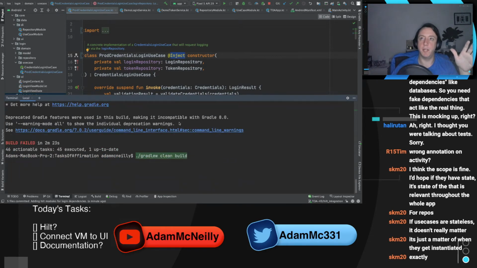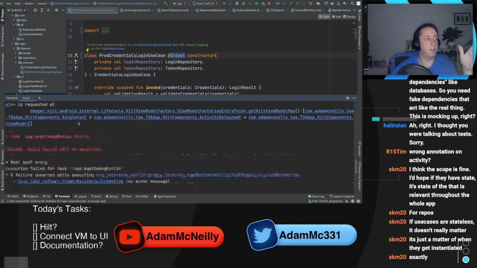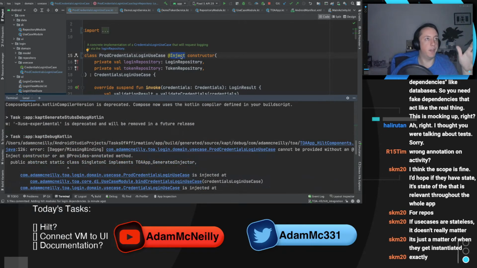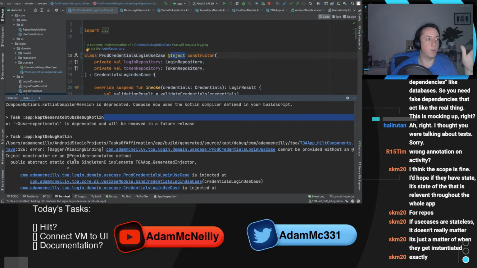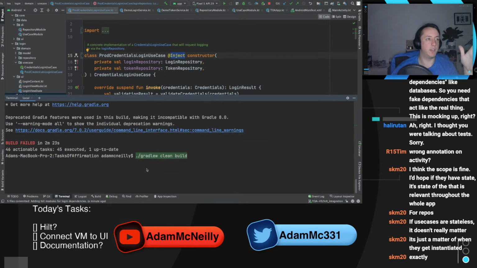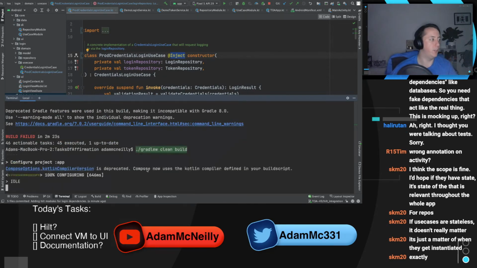This was the only dependency. But it does call out that, if we don't want to do that, or if we can't do that, because it's not our class, that's where we would need a @Provides annotated method. But here, we could just annotate with @Inject, and I think that should do it for us.